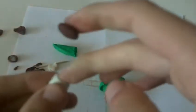So this is what's going to happen for this. First off, take some clay and flatten it. I guess we can flatten this too and flatten this. Going to make a small circle shape like that. Next, we're going to do it again, a little bit smaller this time. Maybe it's too small. And we have to make sure that they stay round and don't get too flat. So make sure you can keep them round.